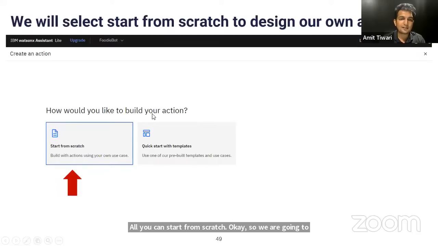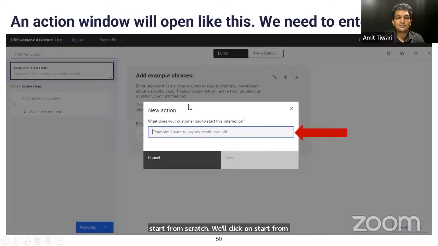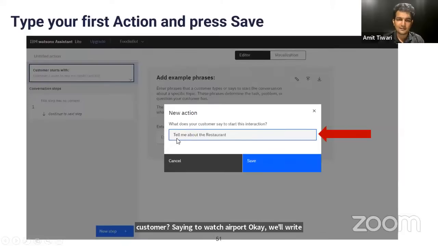We will click on start from scratch, and it will take us to a window where a new action window will be there. So we will write our action here. That means what the customer is saying to our chatbot. Customer says, tell me about the restaurant, right? This is the dialogue that is happening between me and the customer.